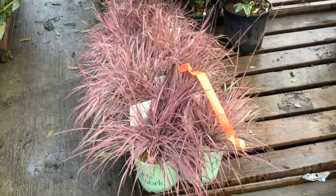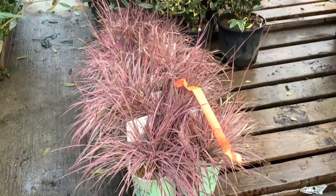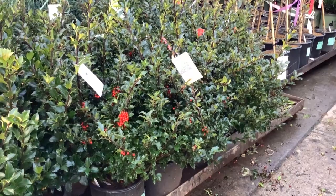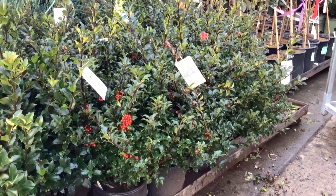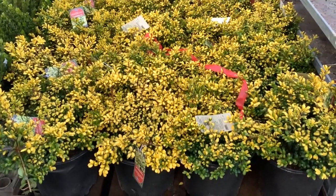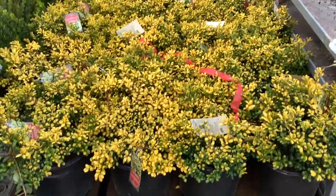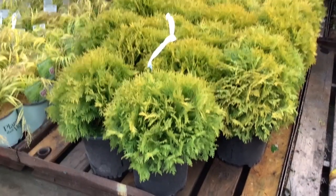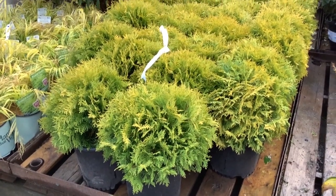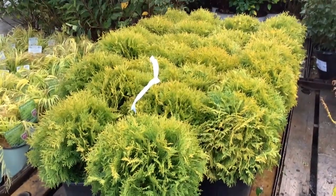I'm just going to give you a peek here. This is the chameleon bluestem grass — I'll show you that crop later in Huron. Here we're looking at our 3-gallon blue princess, and we also have the royal family with male-female in the pot. Those are turning color up nicely. Here we have Ilex carnita — this is Drops of Gold. Nice, full plants here, great color. This one is Thuja globosa aurea — folks getting in that fall color. This is a great plant for all season long in the landscape. Nice, consistent crop here.